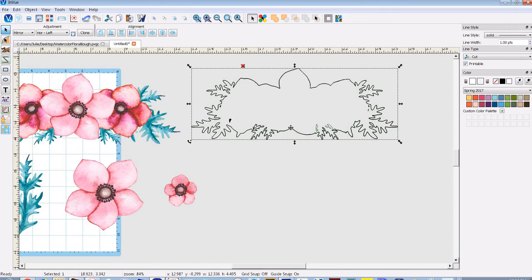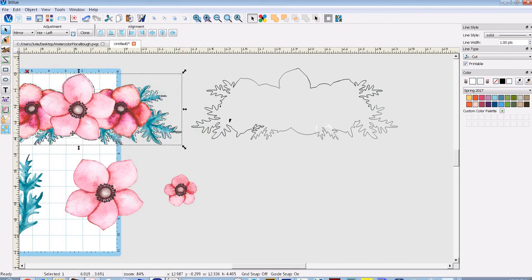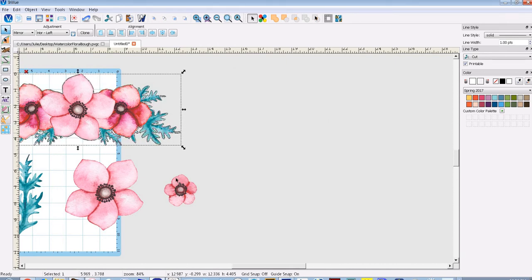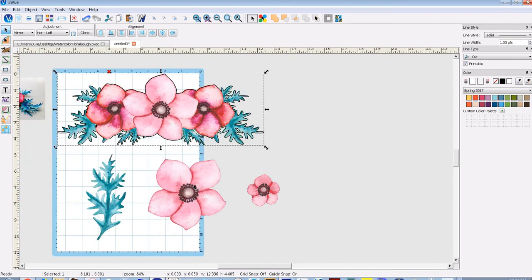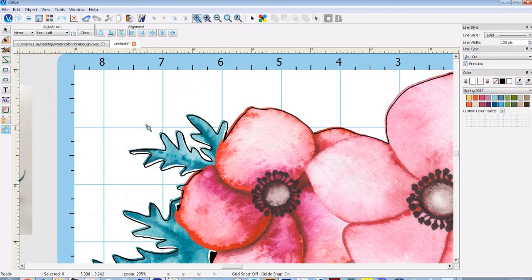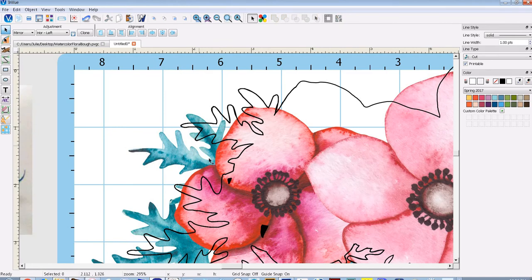And what I'm going to do is drag these lines over the picture so that they're lined up really close. Now if you don't do a very good job lining up things, they won't cut cleanly. So what you want to do is zoom in really close. I use this magnifying glass with a plus on it, and I'm going to click on the lines and move them. I'm going to make sure I click on these outside lines.